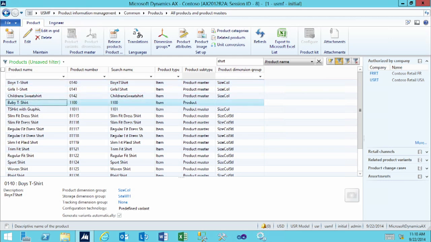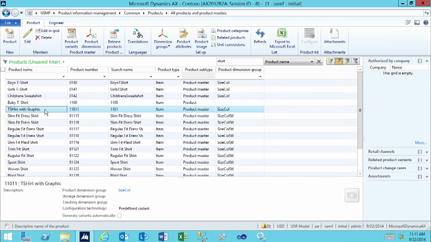Here you can see the baby t-shirt that we created in our first example. Over on the right-hand side, you can see that this particular product is already released to the USMF company. That's because I created it from the Released Products form while I was connected to the USMF company. If we take a look at the t-shirt with graphic, you'll notice that it is not authorized by any companies.